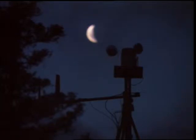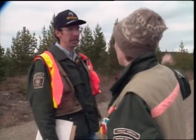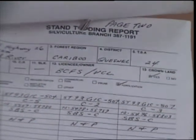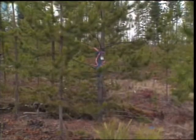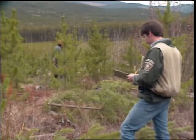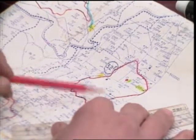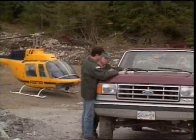Post-treatment activities include records of weather conditions in the area after the project and a thorough check of all the loading sites to assure any spills have been properly cleaned up. A stand-tending report must be compiled and appropriate entries made in the history record system for future reference. Growth and yield plots may be established in the project area to provide growth response data for improving future operations. Records including block layouts, access and landing locations, and treatment statistics will be useful as a basis for organizing future fertilization projects.